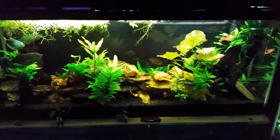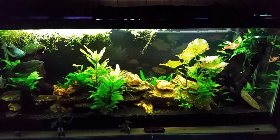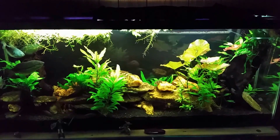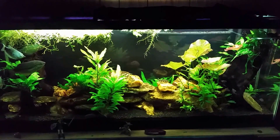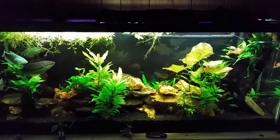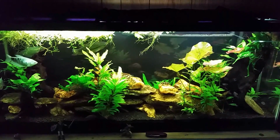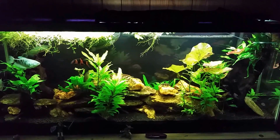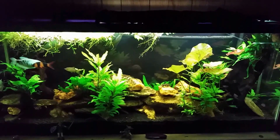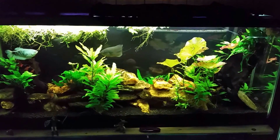So what effect that has on the algae, I don't know, and I'm not trying to put too heavy of an impact on what the CO2 reduction had on the algae. I've actually heard people tell me if I crank the CO2 up, it will reduce algae. So I don't know, I'm just throwing that out there because that is something that has changed right around the same time I started doing this other stuff. So that's possibly a factor. I don't know. All I know is my algae is gone.